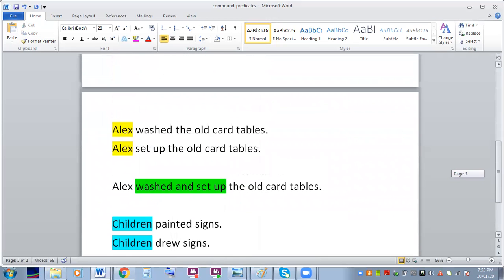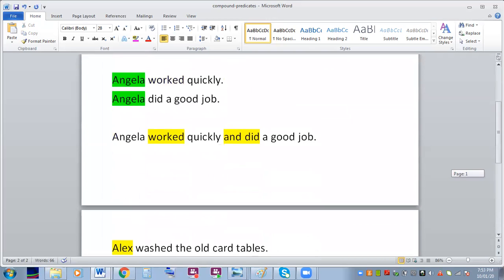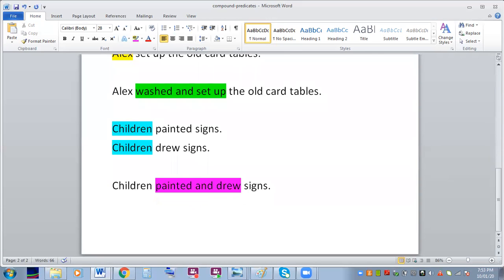Okay? Doesn't seem that hard. I'm sure that you're all very smart, and with a little practice and doing a few of these on your own, you'll get the hang of it, okay? If you don't understand, you should go back, look at both videos. Once you understand compound subjects and that is two or more subjects combined in a sentence, it makes it a little bit easier to understand compound predicates and how that is two predicates combined in a sentence, okay?